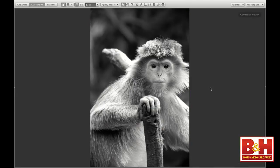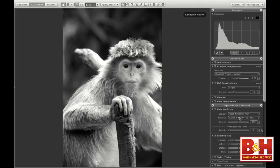And that's one of the reasons why I love the color rendering tool, because it helps. Keep in mind, sir, this is actually being written to raw information. We're not like other post-production companies where they create layer masks or duplicate layers with digital noise on them in the form of a monochrome, and then they flatten it, and it's supposedly a black and white, but in actuality it really isn't. It's close, but not close enough.